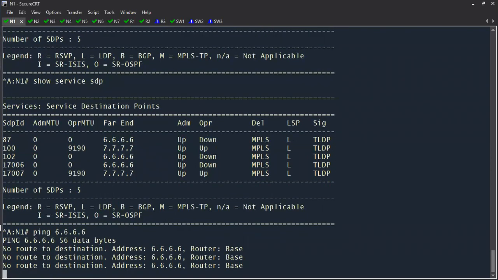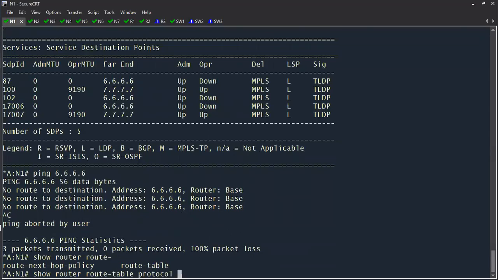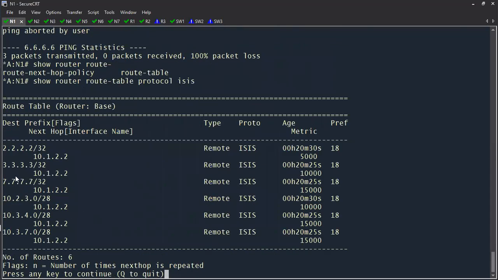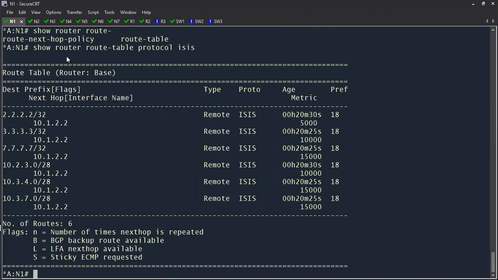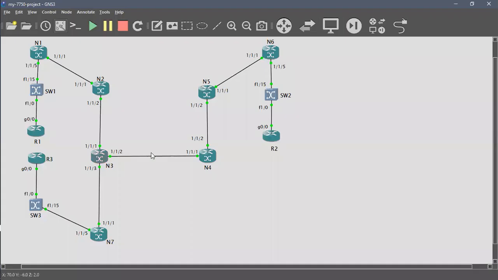Yep, that will explain it. So let's see which of our routers didn't boot properly. Look at our ISIS routes. They've got routes for router 2, router 3, and router 7. So let's see the router 4 and router 5. Let's get those rebooted.